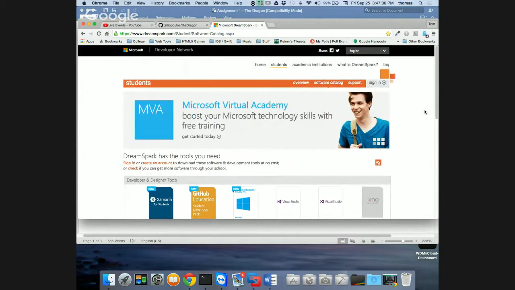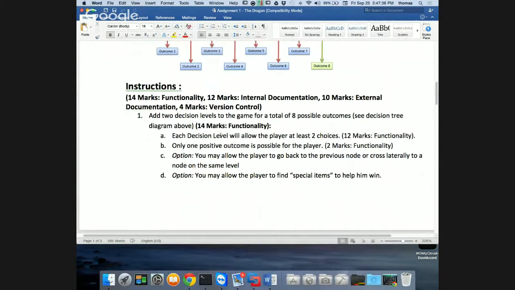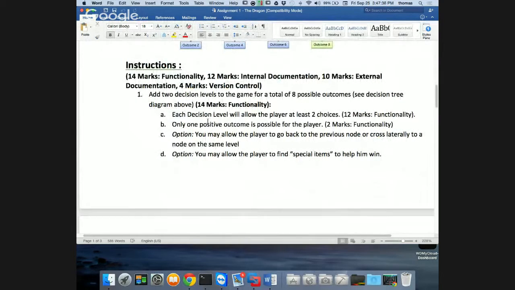Okay, let's get back. So that's kind of what I'm looking for. It's more around documentation, if you notice anything else. So let's look at this. From a functionality perspective, here's the functionality piece, because part of it's functionality. It's got to work, right? So even if it's non-functional, look at the documentation, internal and external, are worth more than the actual functionality in this assignment. So that's where the focus is, documenting what you do, right?